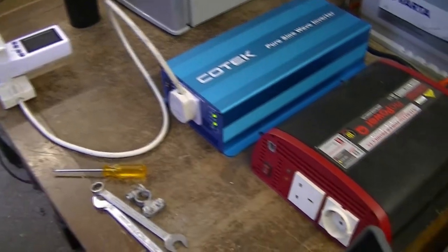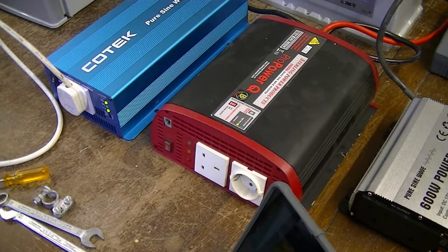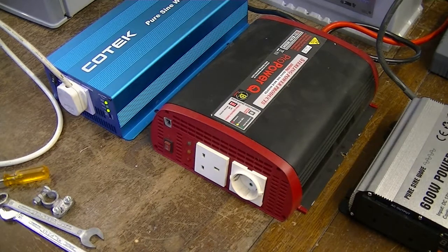The other inverter I've got here is a branded Stirling Power 1800-watt modified sine wave inverter — this came with my original ambulance. For resistive loads it's great, but for inductive loads a modified sine wave inverter will work but it's inefficient. It draws a lot more energy, and that energy has to go somewhere — probably into heating the compressor, because the compressor is effectively the thing drawing more power, not the inverter itself. I'll demonstrate that shortly.